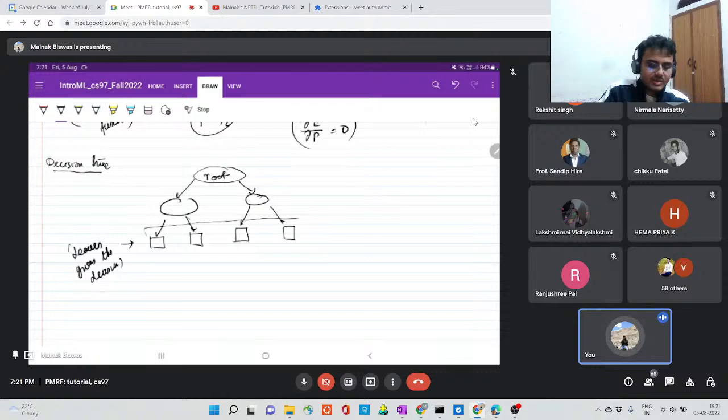This need not be a binary tree. It can be any tree, sort of a flow chart. You can think of this as a flow chart to take decisions. And we will not be using any heuristics. We'll try to learn the tree from the data that we have. So I'll give you an example with the decision tree.